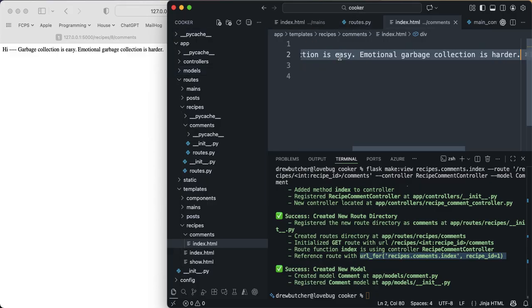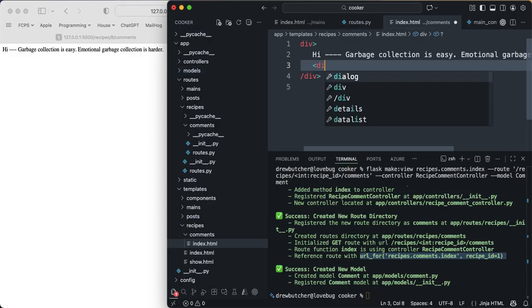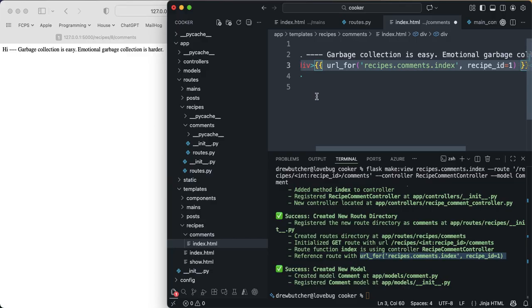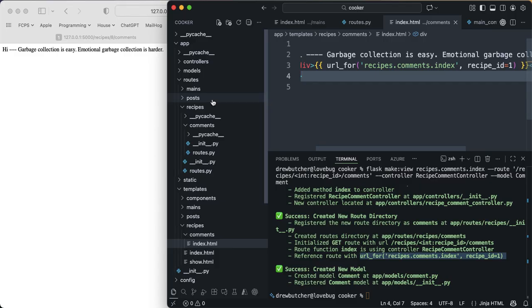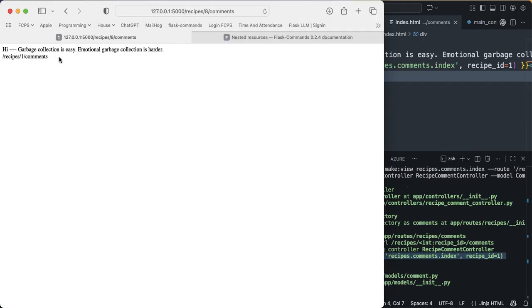All right, so let's put a separate div down here so I get a new line, and let's just stick in that, copy directly from here, and see what we get. Oh, so nice. We get recipes/1/comment, which is exactly the URL that we want.